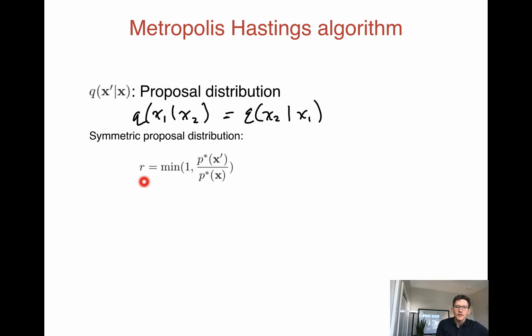By the way, I said a second ago that R was the rejection probability. It's actually the accept probability. I don't know why they used R for accept, but that's okay. Now, if the probability of x prime is less than the probability of x, then this is going to be some value that's less than 1, between 0 and 1, and we're going to accept that proposal with the probability according to that. So if we propose something that's higher probability, we always accept. If it's something that's lower probability, we still sometimes accept with some probability.